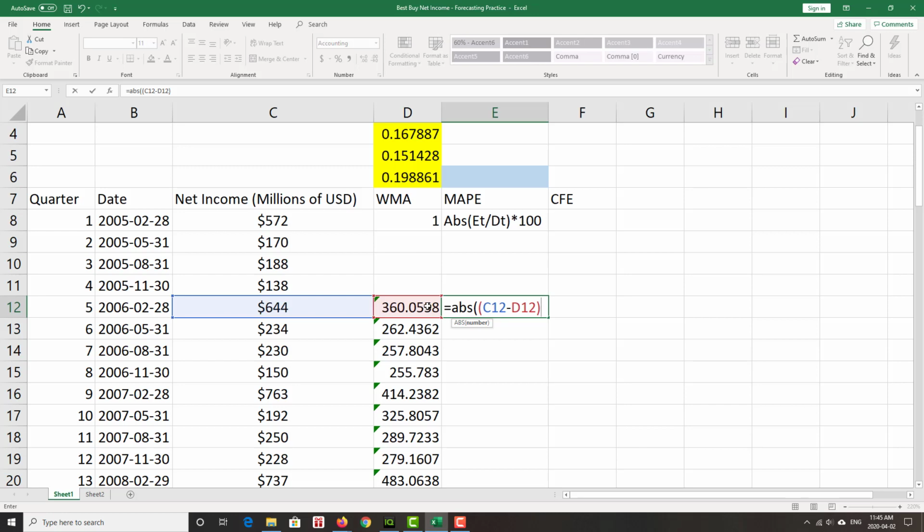We're going to divide it by demand. I'm going to leave that demand within the absolute value operator. Most of the time, it doesn't matter. Most of the time, you're dealing with sales or quantity sold. Extremely rare that that's a negative number. This case is a little different in that here we're dealing with net income. And net income can be negative. So we want to get rid of all the negative values. And we multiply it by 100 to express as a percentage, and then I click enter.